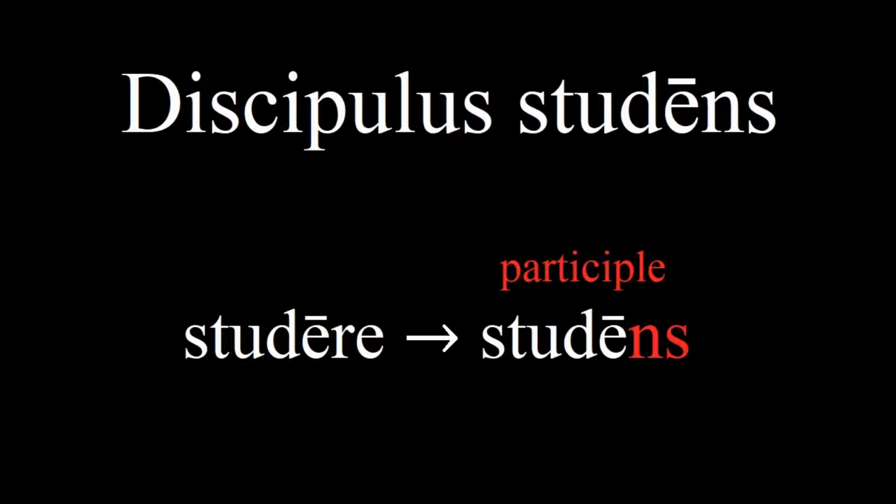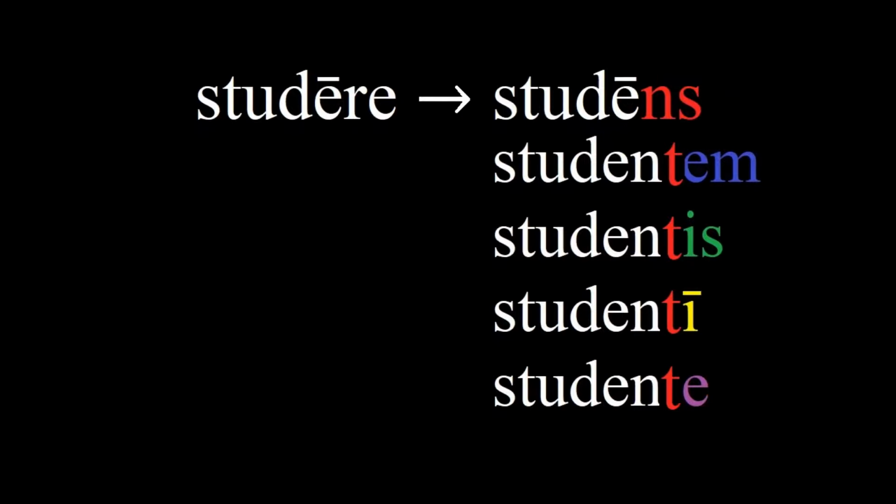This is the nominative form, and as you recall, for third declension nouns, the nominative form usually doesn't match. The same goes for participles. For all other forms, we use nt instead of ns, and then decline it like a third declension adjective. The third declension was covered in the last video, linked above. Additionally, the vowel before the nt becomes short.